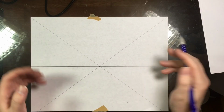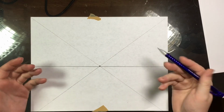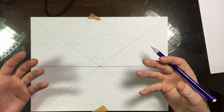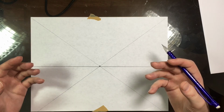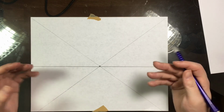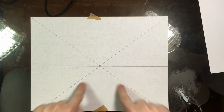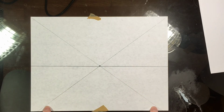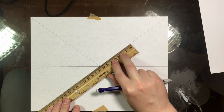Okay, now that we have our vanishing point and our horizon line, the next thing we want to do is think about what we're going to draw. The easiest thing to do is a little scene. Imagine that you're in the middle of a road. Let's say that these two lines that we've already done are the edges of a road. What I want you to do is go ahead and darken those up real quick.